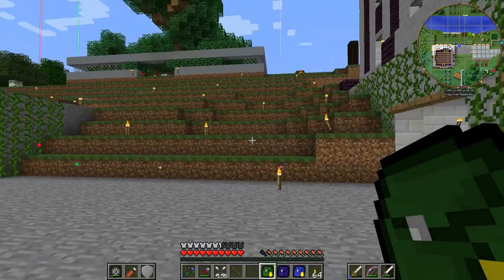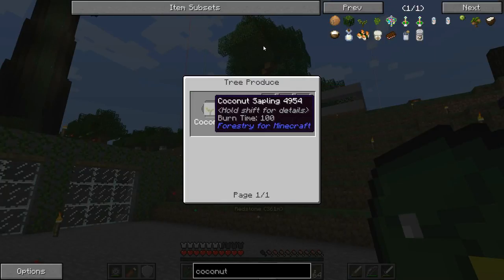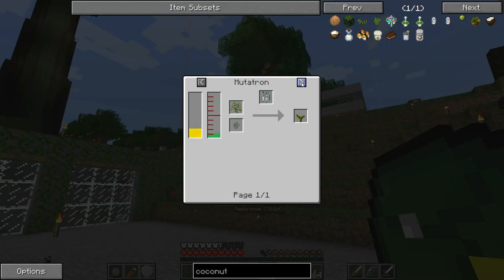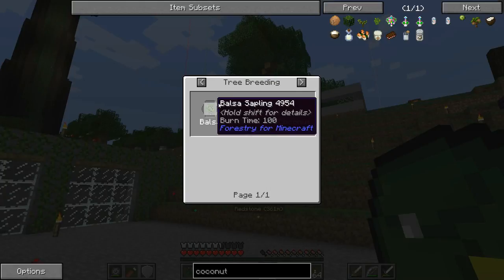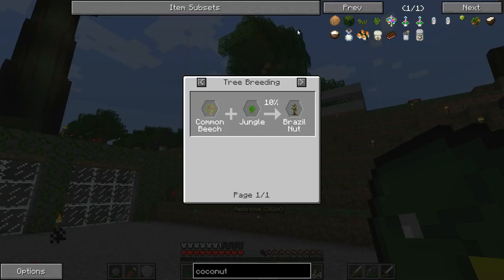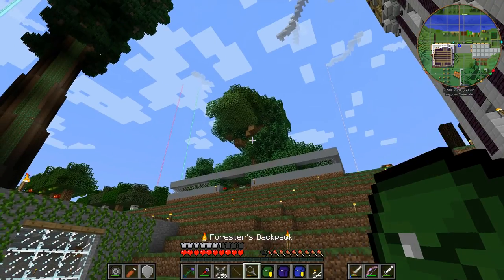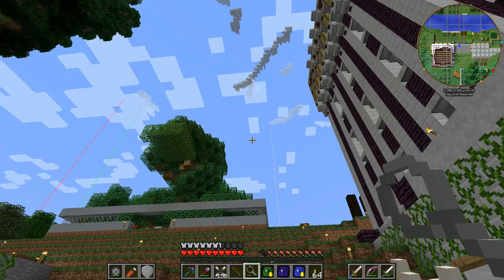I may end up planting a bunch of those and using golems to harvest them, which, as someone suggested, I'm sorry, I cannot remember who it was that commented on my videos, but someone suggested that. But in the meantime, the coconut is made from the coconut tree. The coconut tree is made from Brazils and balsa. The Brazil nut is made from jungle and common beech. Now, we do have a couple of common beech in here now. I'm wondering, I haven't actually tried this yet.